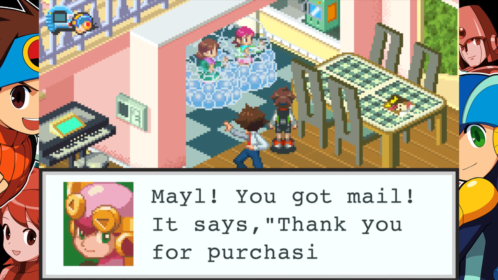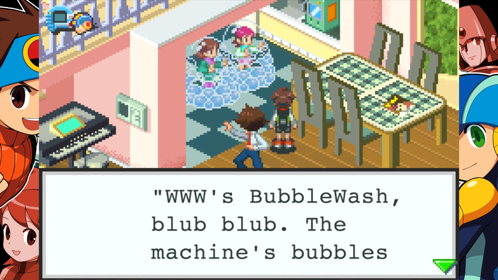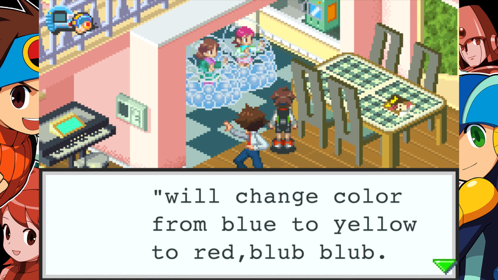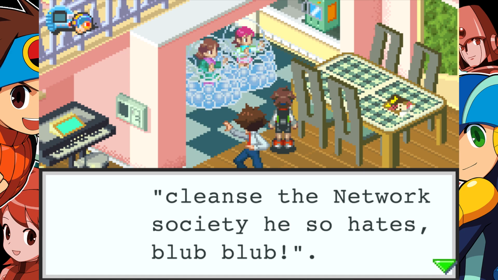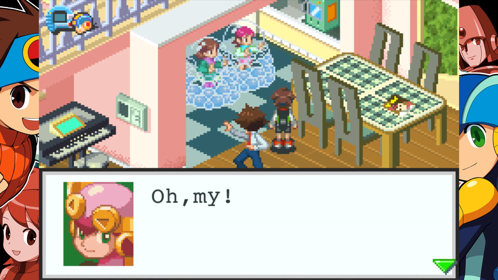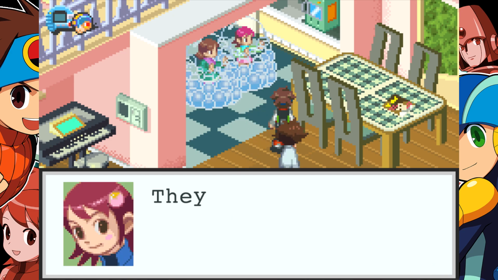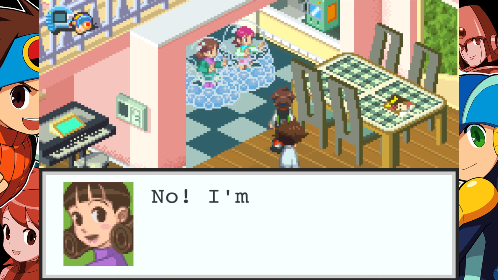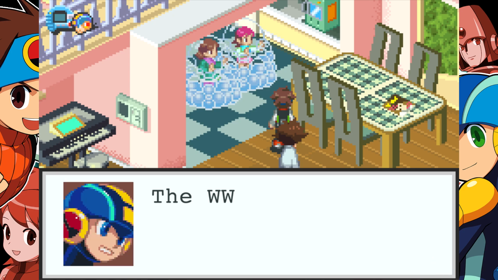Mail! You've got mail! It says, thank you for purchasing World 3's Bubble Wash, blub blub. The machine's bubbles will change color from blue to yellow to red, blub blub. After they turn red, they'll blub-bang! Lord Wily will cleanse the network society he so hates, blub blub! Oh my! They're going to explode, huh? They said World 3! What are we going to do, Lan? No, I'm too young to die. I'm not even married yet.